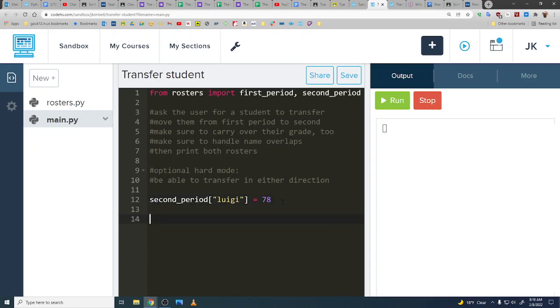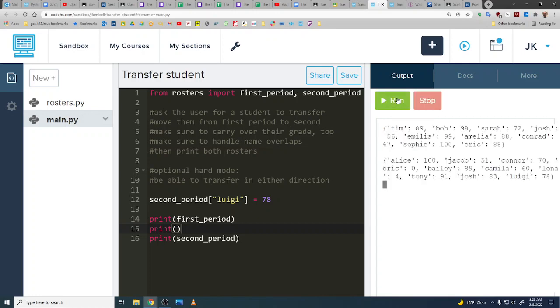But first, let's show this stuff to give us proof that it's working. And we'll do a prettier version later, but let's just do first and second with the blank in between. So this has added Luigi onto the end, and that's what we want. Dictionaries are not in order. I mean, theoretically they are, but they're not going to alphabetize or anything.